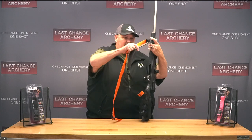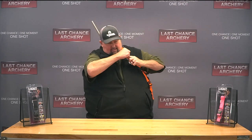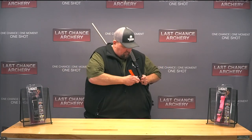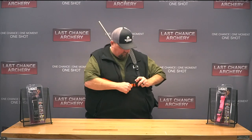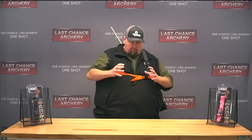It's secure, and then all you do is just like you normally would, you put your sling on just like you normally would. And then you take this, wrap it around the back and under your arm, just like this. And you hook it to the buckle. And then you simply adjust it to the size. And you can see I'm a big old feller and it fits me. And you can adjust it however tight, however loose. It works with a backpack on. It works with your binos. You put it under your binos.